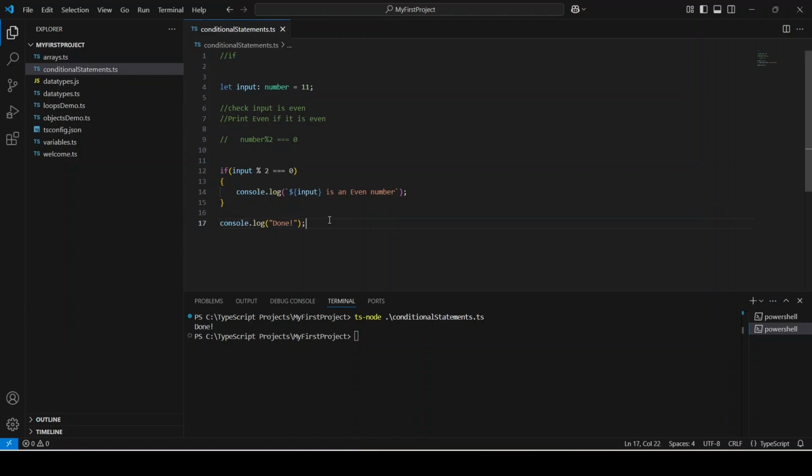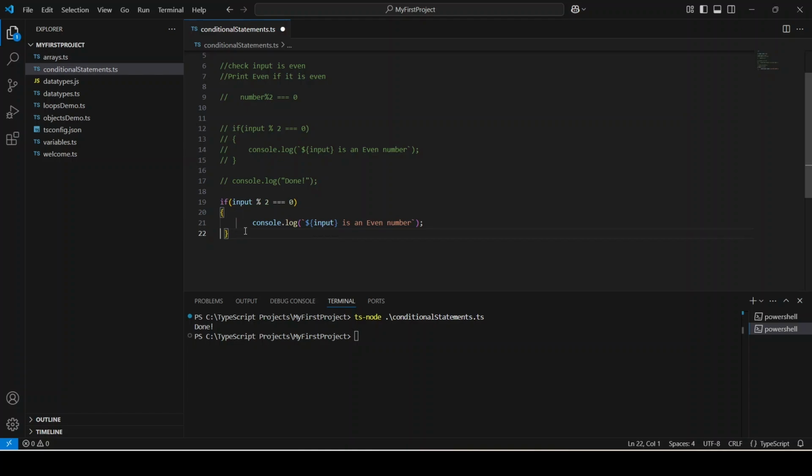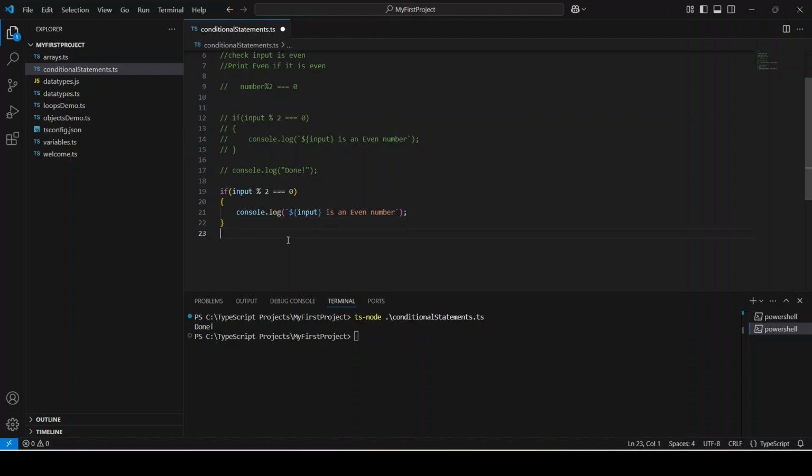Now let us think of what to be done when the given condition becomes false as well. Means in our example, I will comment it out. Before that, I'll copy this. I'll just comment this. I'll paste it over here. In the previous case, we just checked whether given number is even, then we printed it is even if the number is even. But we never said to do something when it is not. I mean, I'm saying when if it is not means when this resulted in false. When this entire operation resulted in true, this will be executed. If true, this will be done.